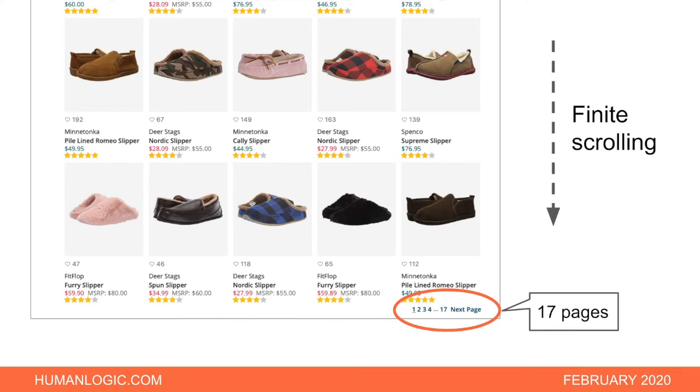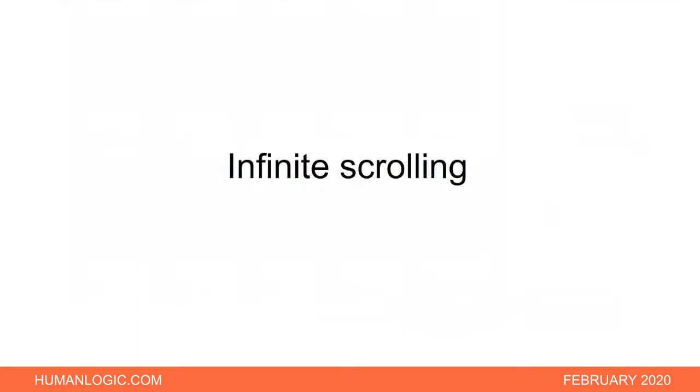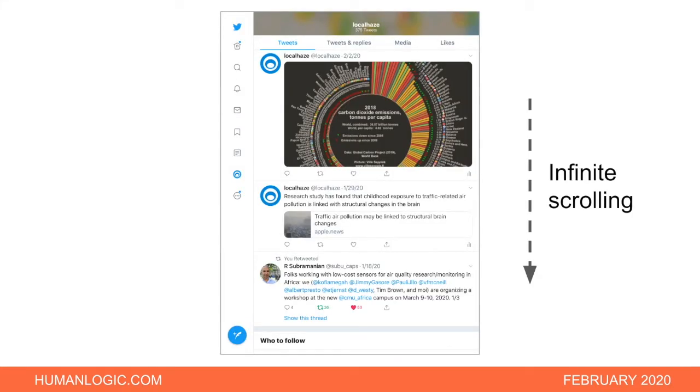Now, when the world has gone to mobile and you're starting to use touchscreens to interact with things, the concept of infinite scrolling came up. Here, instead of having to page and have a finite scrolling model, we've just allowed ourselves to keep scrolling and scrolling and scrolling, with the assumption that after a while we will get to the bottom, or the user just gets tired, and at that point it doesn't really matter.